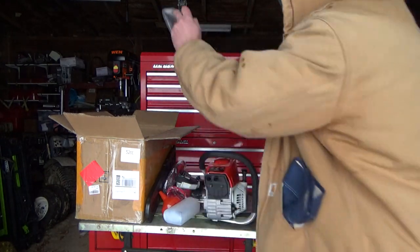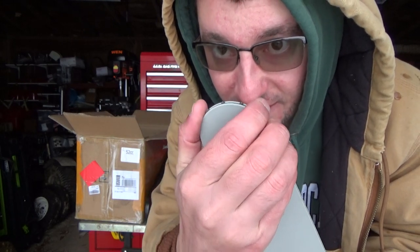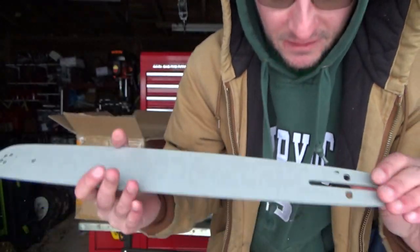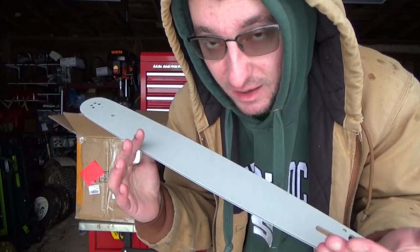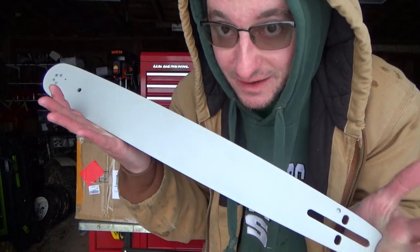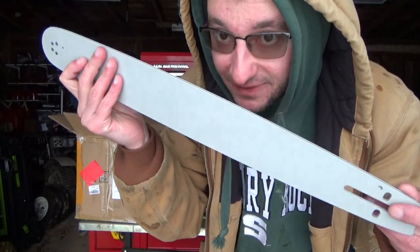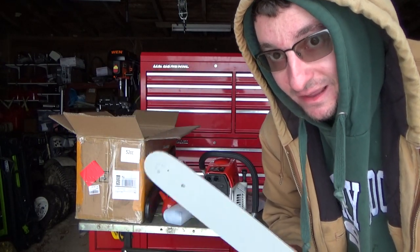So here is the bar, and there is a sprocket at the end. Hopefully you guys can see that. I'm a little stiff today, it's very cold, but there's an oiler hole so that you can oil the bar or the sprocket here. These bars, it's not an Oregon, but from my experience with other saws and these ones, these bars are just fine. You don't really need to go buy an Oregon one. Just use this one that comes with it. It works fine. You'll run through many, many tanks of fuel before this bar wears out. Just make sure that you flip it every time you sharpen the chain. Let's assemble this saw and go from there.